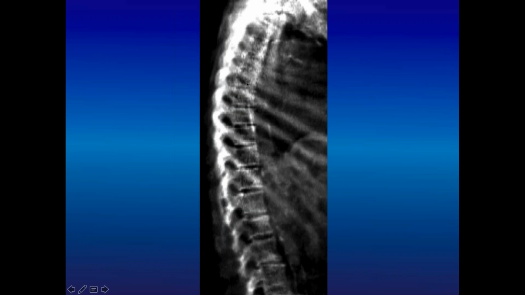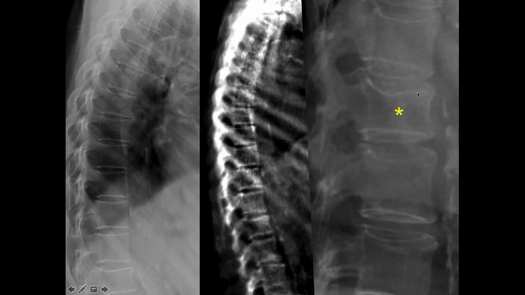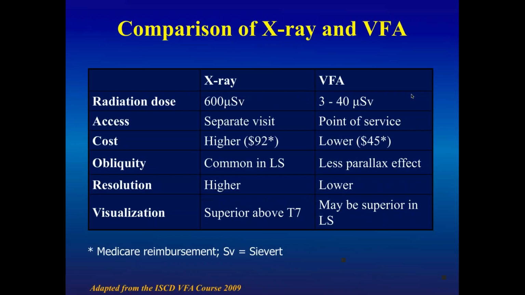Generally, often, the upper thoracic spine is not particularly well visualized, particularly on the earlier generations of DXA imagers. Here in this case, this looks relatively normal through the mid-thoracic to the lumbar region. We look at the radiograph and we can see, in fact, that there is an end plate fracture here, quite irregular. This is not just obliquity. These are oblique. You see the oval configuration. This one actually shows irregular end plate compression. So the comparison of X-rays and VFA is quite obvious.